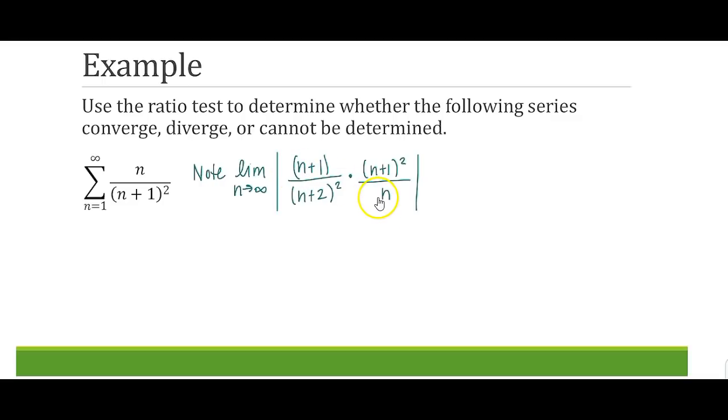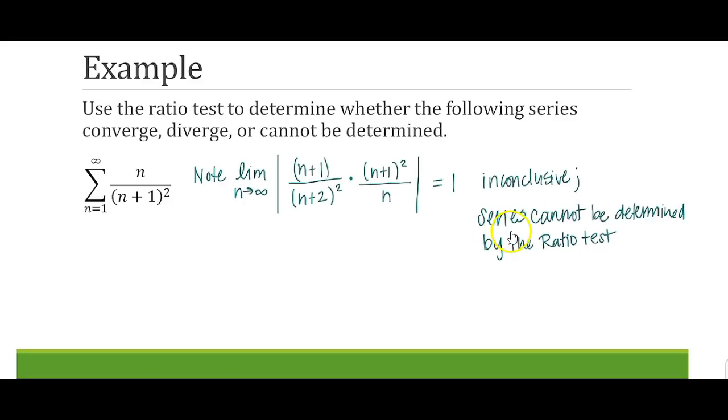So an n cubed over an n cubed, as the limit as n approaches infinity, would just be the leading coefficients of each, and that would just be 1 over 1. So this limit, as n approaches infinity, would just be positive 1. The absolute value bars we did ignore because, again, we're substituting in values greater than 1, so all of this would be positive. So what we know is that the ratio test gives us inconclusive. Once again, the series cannot be determined by the ratio test.